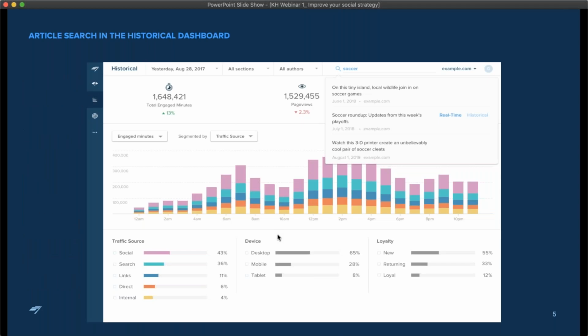When it comes to finding articles to post on social, Chartbeat can help surface articles that may be relevant to the current news cycle that you can get a little more traction from. If you're keeping an eye on social trends, try typing trending topics into Chartbeat's article search to find top performing articles on similar topics that you can repost with tweaks to get into the conversation.